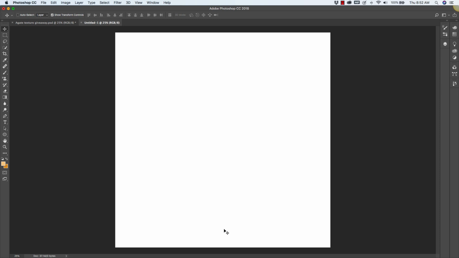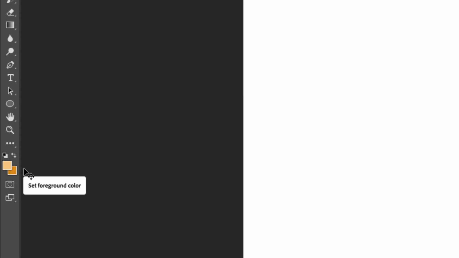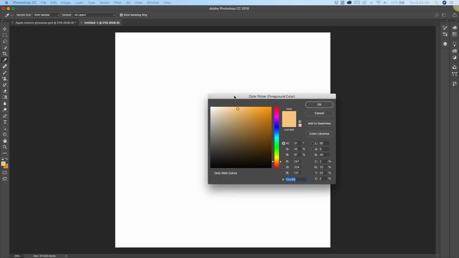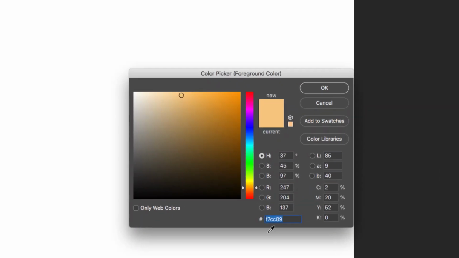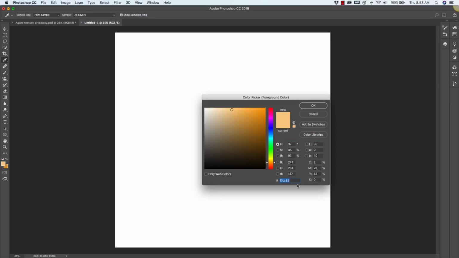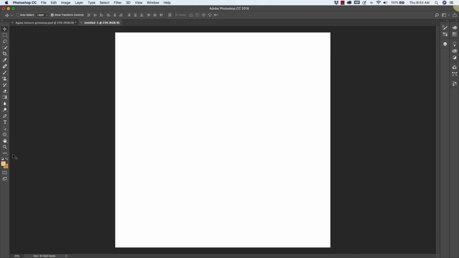So now we have a blank canvas. With this background, we're going to set our colors for the document. We want this particular layer to have a foreground color here of F7CC89. Of course, these are going to be different for you, or you can use these to follow along with me, but you can definitely use your branding colors for this, or any color that you like. So we'll click OK. That's going to be our foreground.